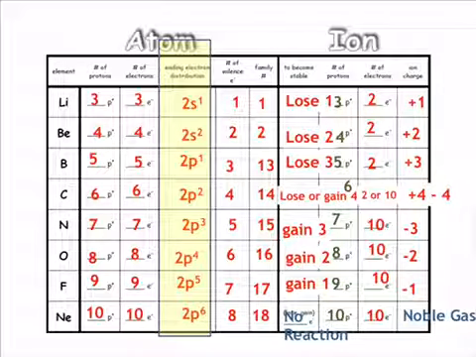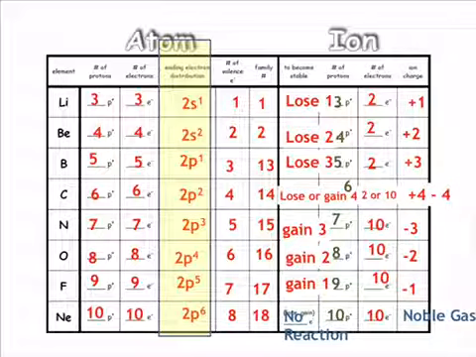And then hopefully you're seeing that what we really have here on this chart is the filling of that second energy level, beginning with lithium, 2s1, 2s2, etc. When you look at your periodic table, we're moving in that second row, which we call a period. The periodic table is periodic, and so we have the second energy level coinciding with our second row, and so we're just filling that one by one.